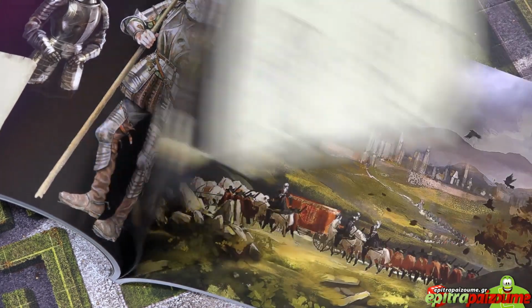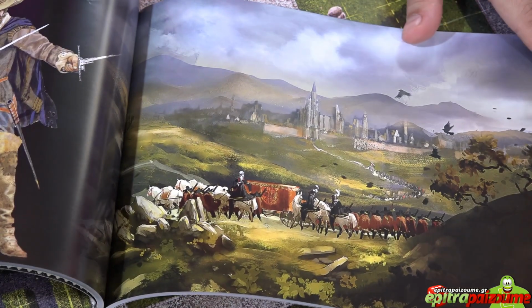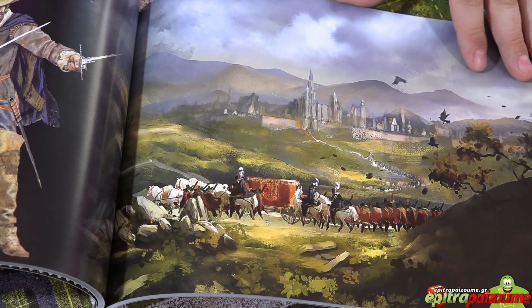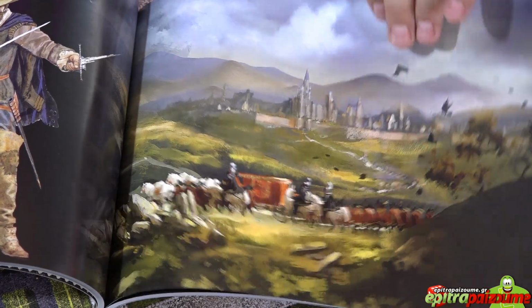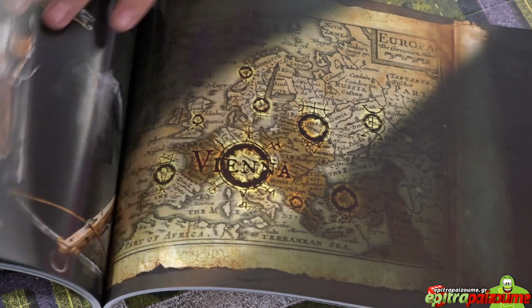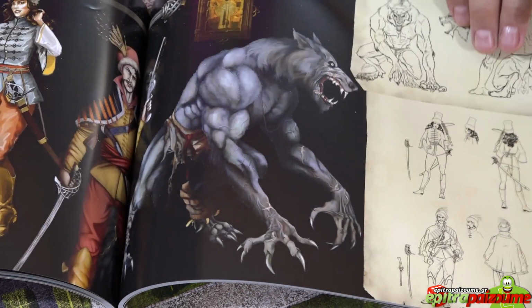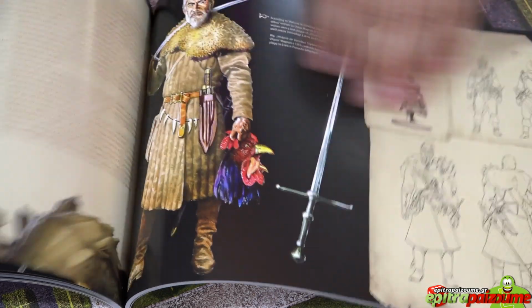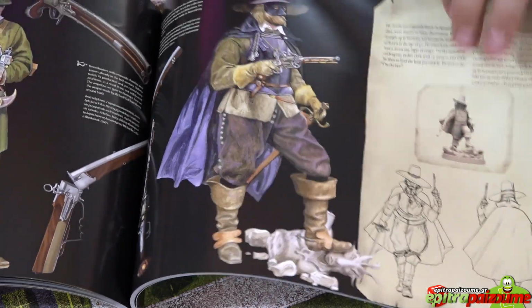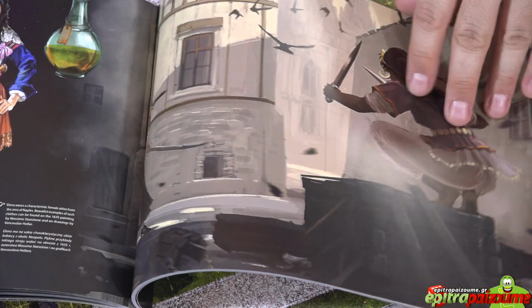It makes you wonder why companies do not really support the games more with such amazing material. Because this will light the world of Anno Domini 1666 up for me. I mean, it's already tremendous, exceptional, the art and all the aesthetics of the game, but the art book is amazing, very well done. I can't emphasize enough what a tremendous addition this is.